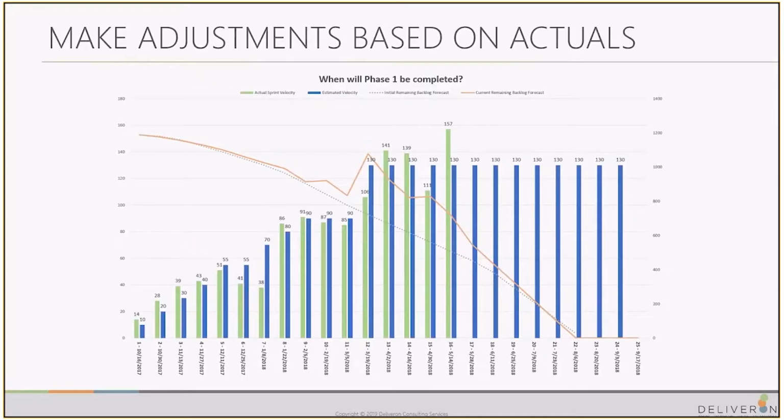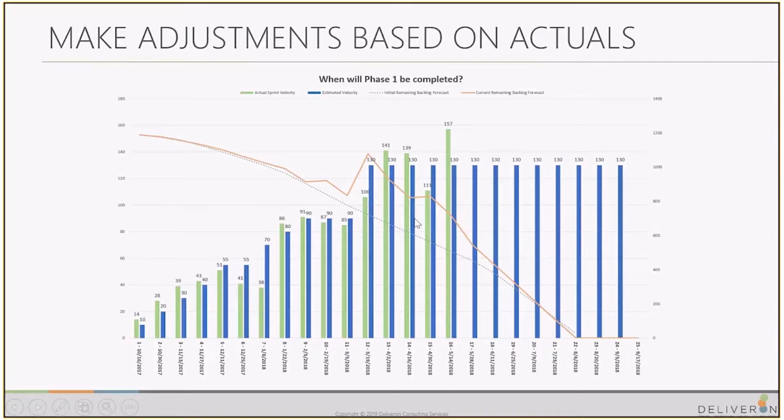Now, it's also good to be able to look back and see where we were. It tells a story as well. So this is one variation and one example from one of the projects I'm on right now of how our phase 1 went.